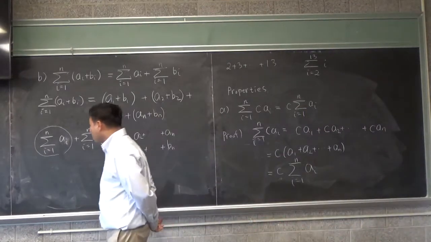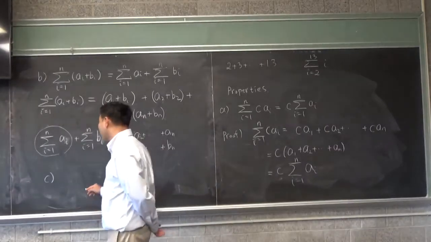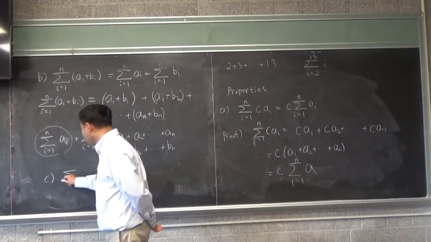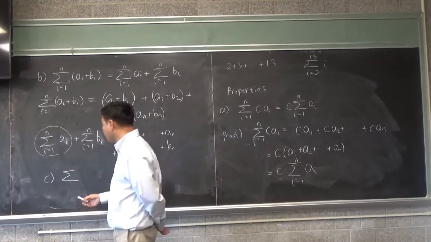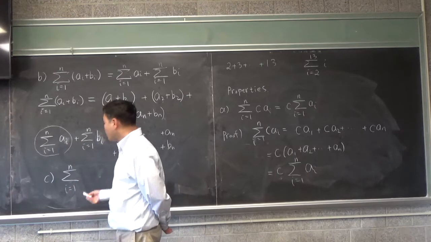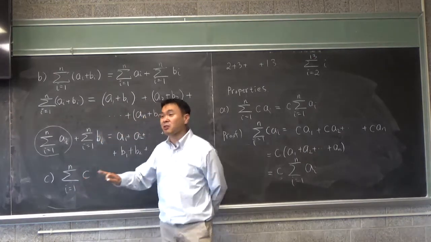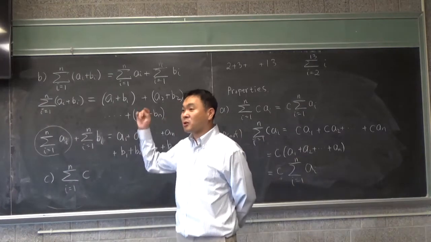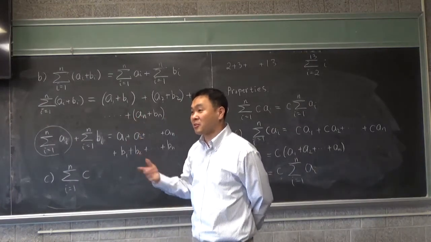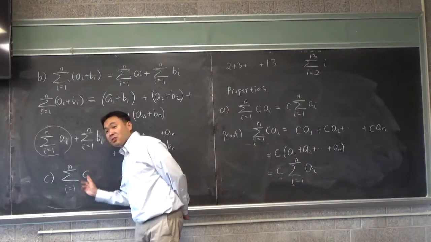Okay. So I'm going to give you another challenge. Let's see if you can get it this time, right? So this third one, the last property I want to discuss, is when I starts from 1 to n, and you're just adding c, where c is a constant function. You know what a constant function is, right? No matter what you plug in for x, you get the same value. That's a constant function. So since there's no I here, this is a constant.